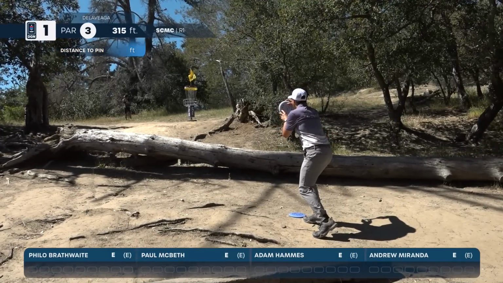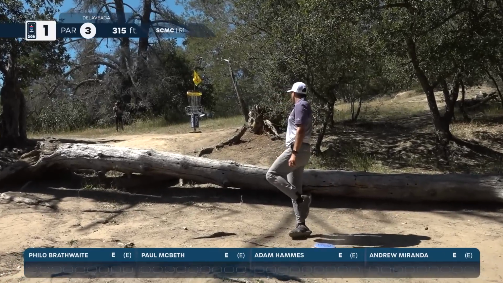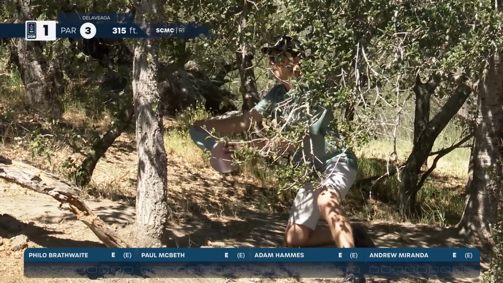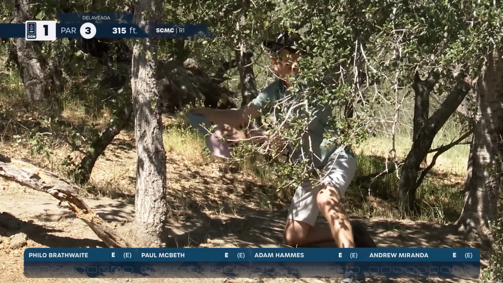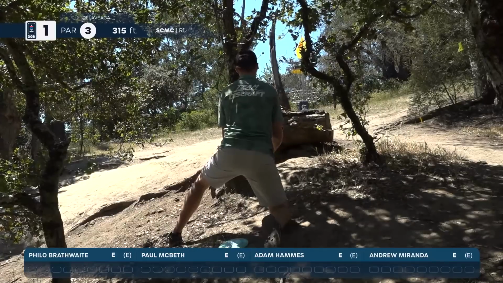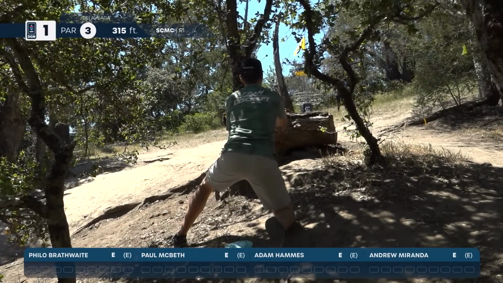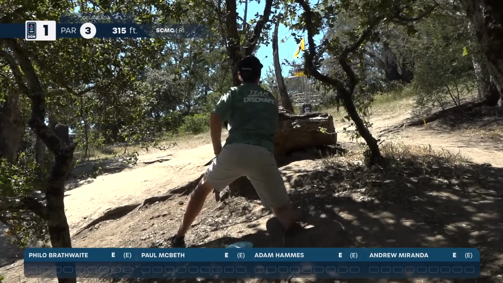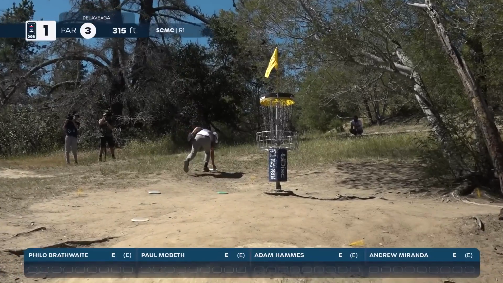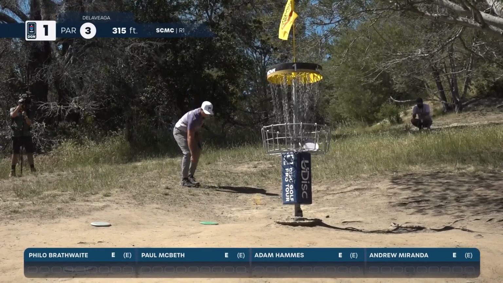McBeth. Yeah, that fallen log is right on the edge of circle one. Just a hair outside. Coming up empty. Adam, kind of an awkward look for his birdie, but I believe he's right around circle's edge. Oh, he's inside. Like halfway inside the circle, but obviously a skinny window. Just a hair to the left. Paul cleaning up par.